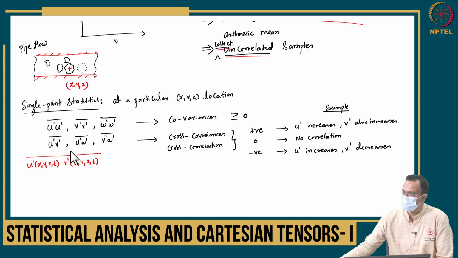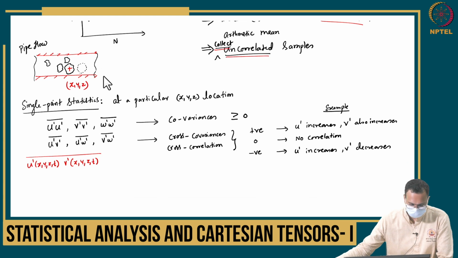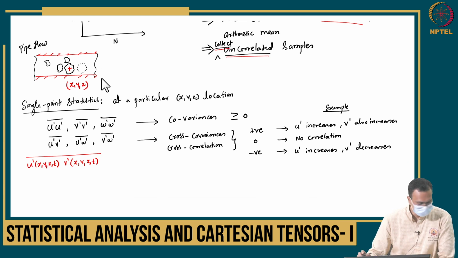Of course, one question is whether we can get correlation in time. This is useful in the pipe flow example I mentioned, like how much time you have to wait. You need to wait till the correlation goes to 0. Before that, let's define what is called a correlation coefficient.